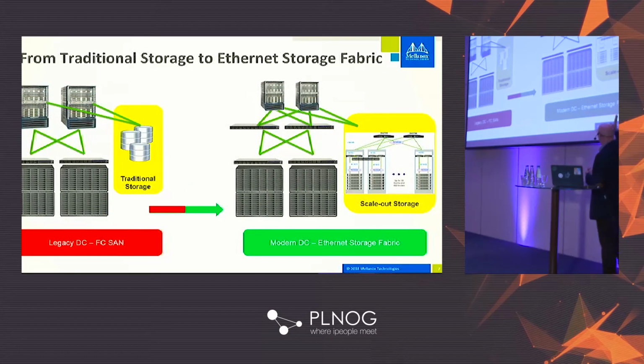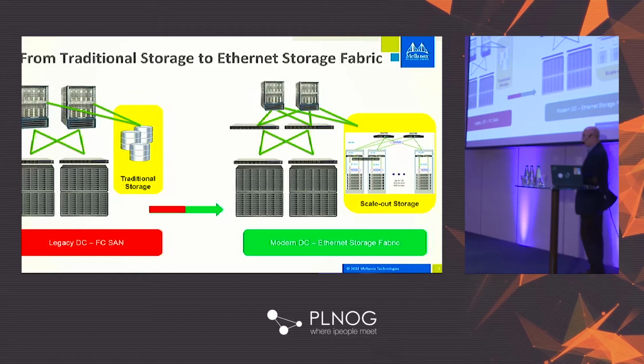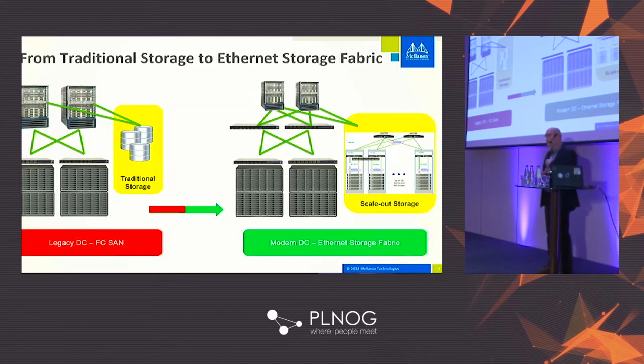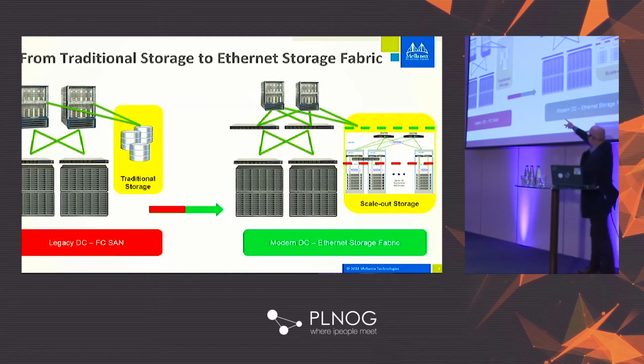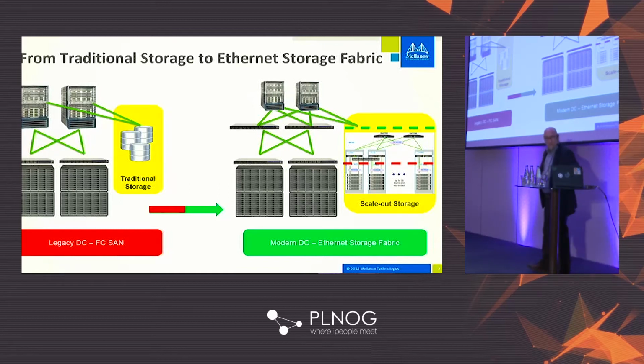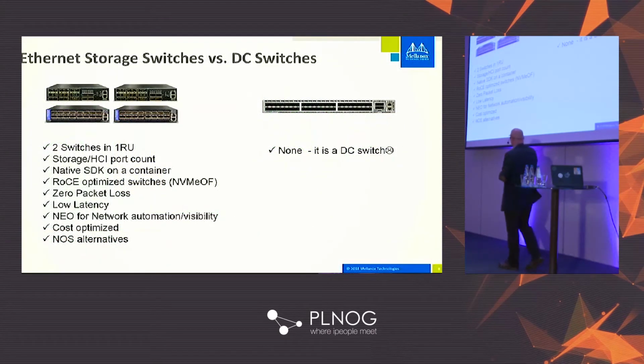And this means that you have to bring your storage closer to the original or to the user, in other terms, closer to the front end of your network. Closer to the front end means less delay and better reachability and better throughput. So the line we draw these days is just a line, the storage just goes up where the network is. So you don't have a dedicated network anymore.